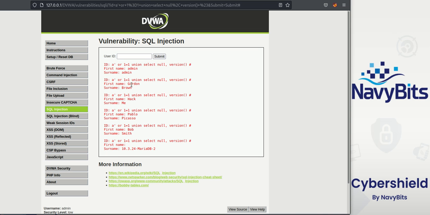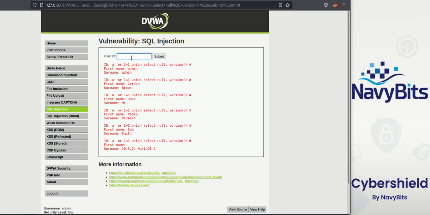Okay. The difference between union and join is that union adds an extra row to the results at the end of the results. So here we get all the results which we got before, first name, surname, and at the end we get the version of this database. Usually what I do is I get this version number, I go online and check the vulnerabilities, search for all vulnerabilities for this specific version and try to hack it from there. But the topic of this video is to show you how to get critical, confidential information from the database directly from the search field or from the input field.